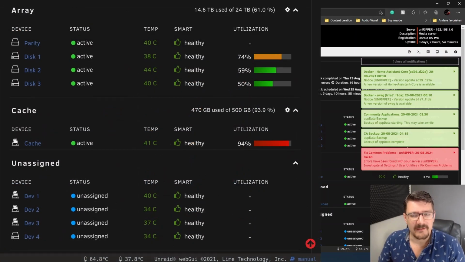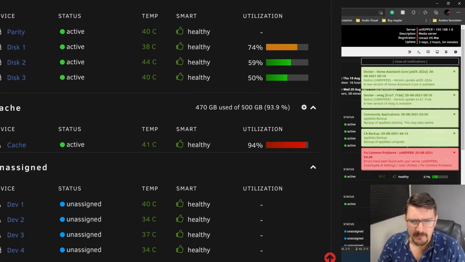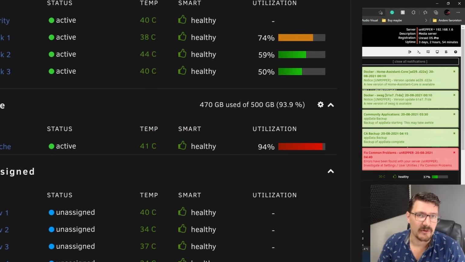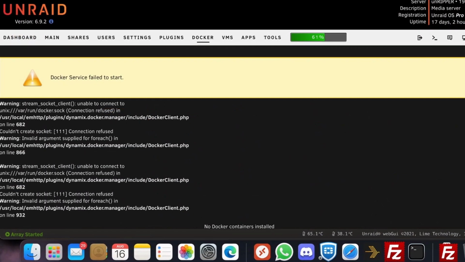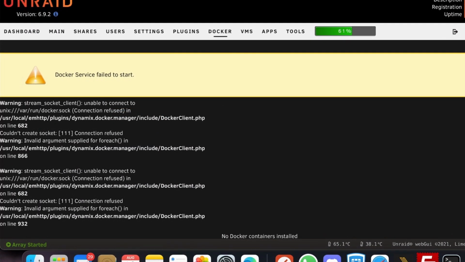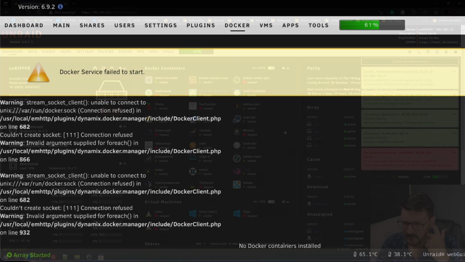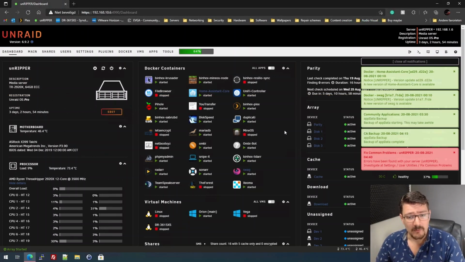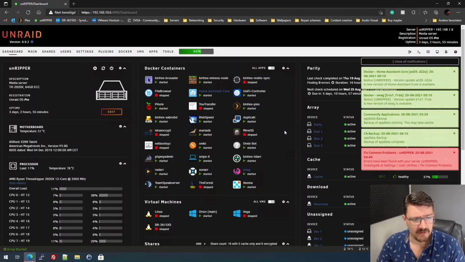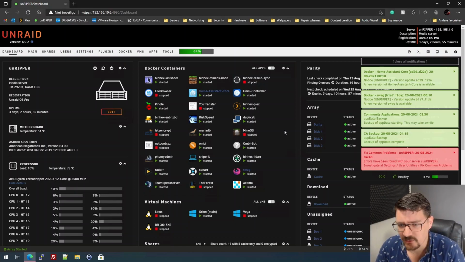So last weekend it filled up to almost maximum capacity, and then the Docker service failed. Dockers were not accessible anymore, and there was a little bit of a problem. So I invoked the mover and everything was put on the array, but the Docker service wasn't coming up again. I had no way of starting it manually, so eventually I thought, well, let's stop the array and maybe do a reboot of my unRAID server.